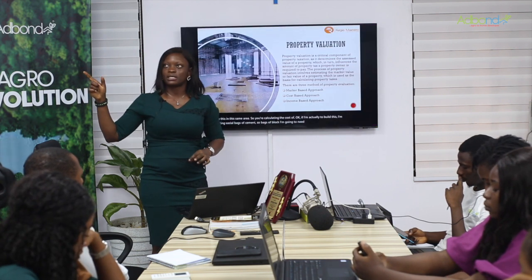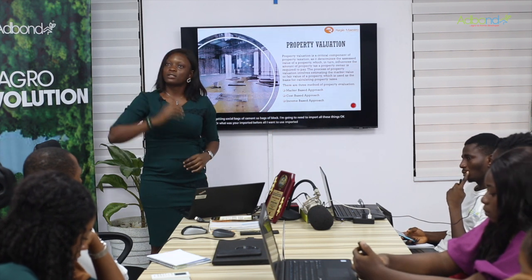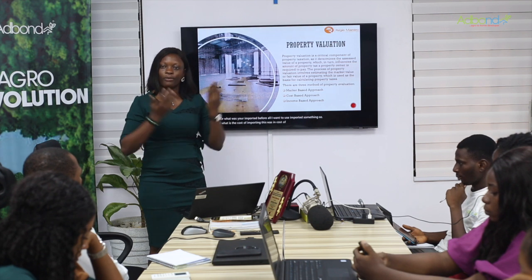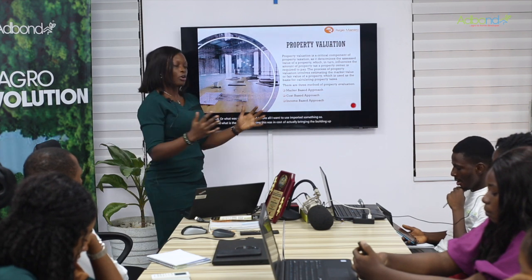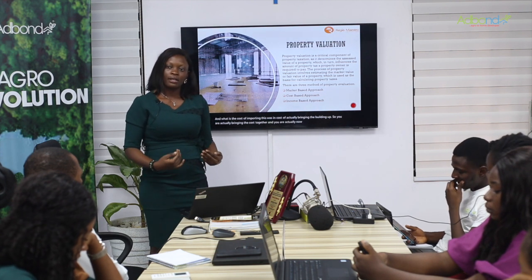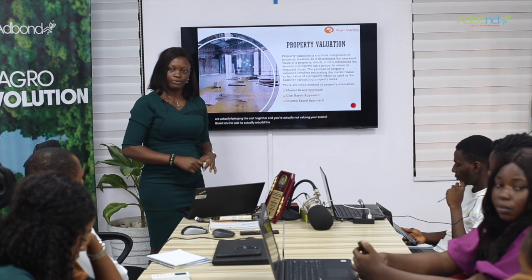I need to import all these things, or what was here was imported before, or I want to use imported materials. What's the cost of importing this? What's the cost of actually bringing the building up? So you are bringing the cost together, and you are valuing your assets based on the cost to rebuild the asset if it was to be brought down.